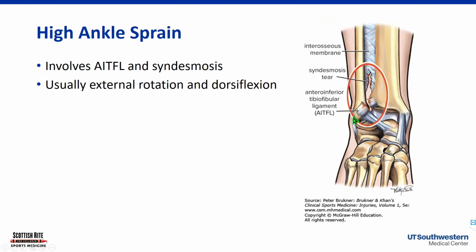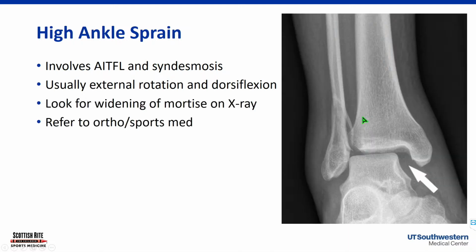So here's your ATFL over here, and then the AITFL. So there's a little bit more anterior pain when you're pushing on them. We can do what we call the syndesmosis squeeze, where we're squeezing together up and through here. When we squeeze here, that makes this area spread apart a little bit, so it may cause pain down in that area. We can also do what we call the external rotation stress test, where we're intentionally externally rotating, again trying to wedge that open to cause some pain in that region.